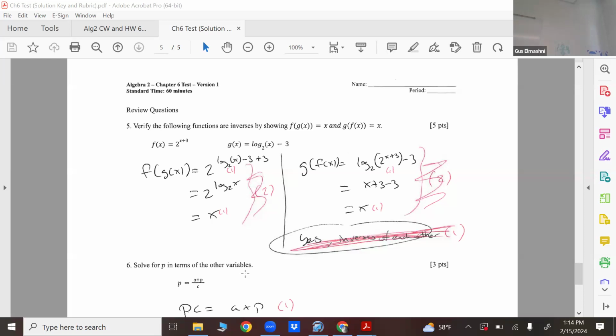What you want to do is be patient with the process. Say, okay, well, that goes away. Now that goes away, and I get x. Same thing here. Okay, these go away. x plus 3 minus 3 and x. So I want you to be patient with your steps. Some of you guys are rushing. But for the most part, I think we're good with 5. I don't think we have to ask that again.